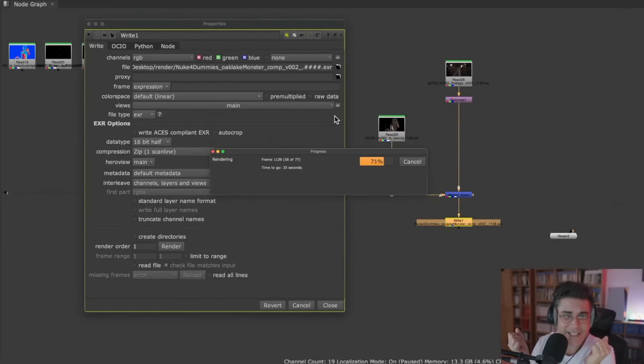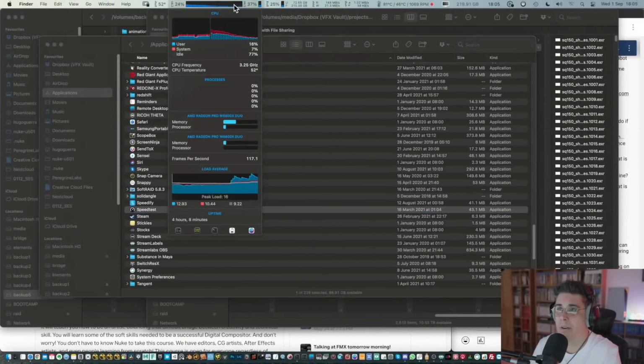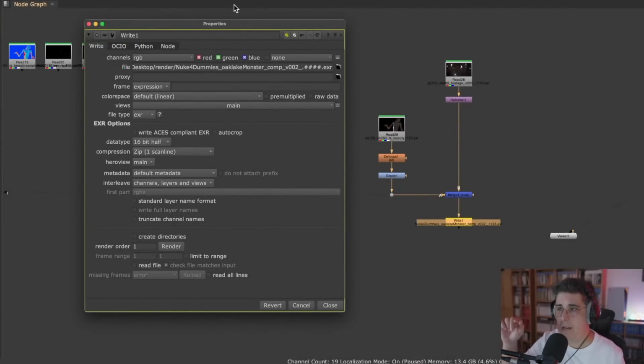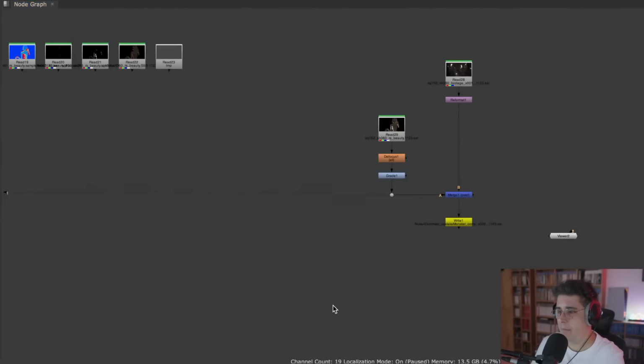Okay, this is taking forever, as you see. This is the funny part of it, isn't it? Because Nuke is really not very good with multipass. I'm going to show you. So this is rendering now, right? If I go back to my computer here, notice how my 56 cores are being used by 16%. That means Nuke is only using about 20% of my 56 cores. Nuke is not very good with multi-threading. It's really bad with multi-threading, because a lot of nodes in Nuke are not multi-threaded. A lot of nodes are actually single-threaded because they're old. So keep that in mind.